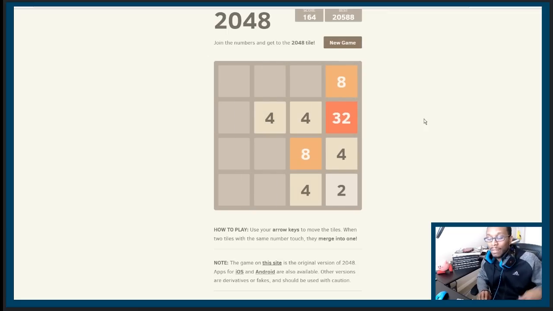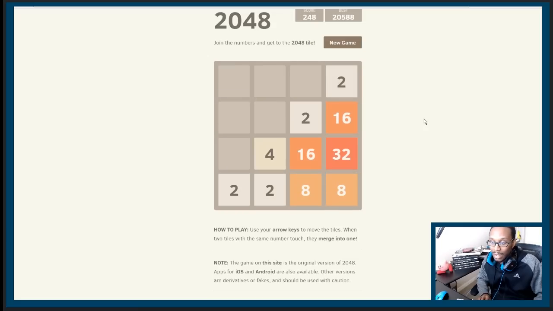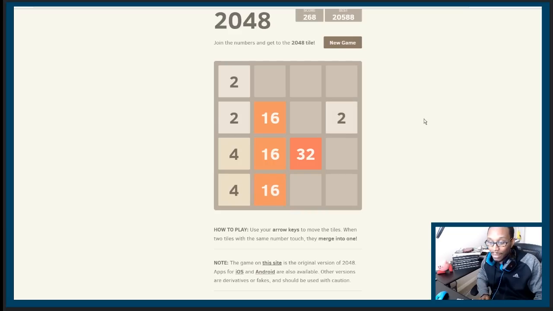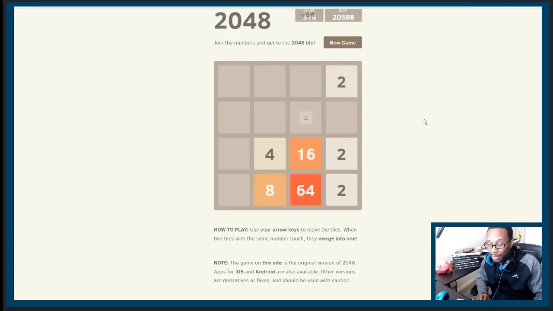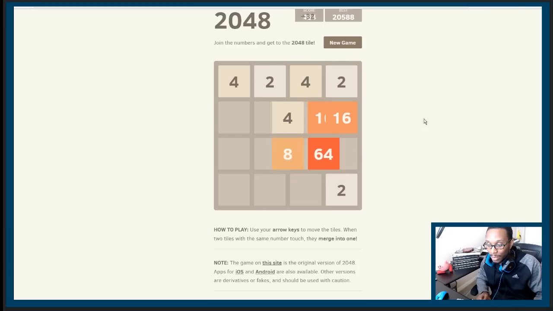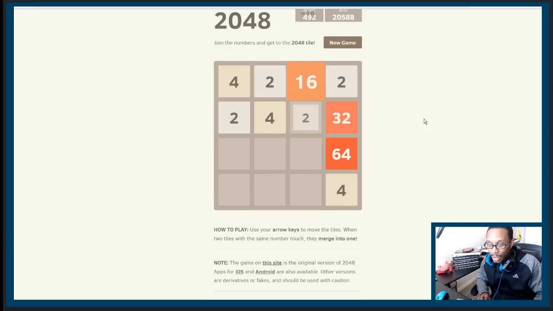So even as I'm playing now, just trying to keep track of it and trying to get an 8 on the top, and then trying to get a 16 there, now this 2 is blocking it. So in order to get these 16s to line up, I might have to slide everything to the left. And then now there's a gap in the bottom right, but if I hit down, this 2 is going to fill it out, so I probably need to back this 2 up, and so on and so forth, right? Like, nothing ever stays the same, and everything sort of cascades forward or upward.